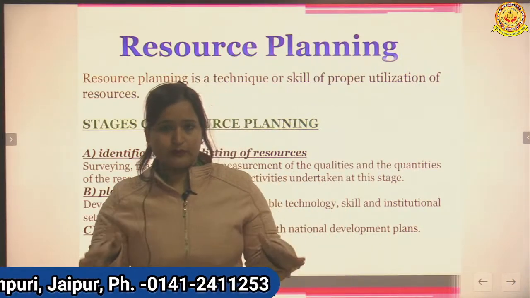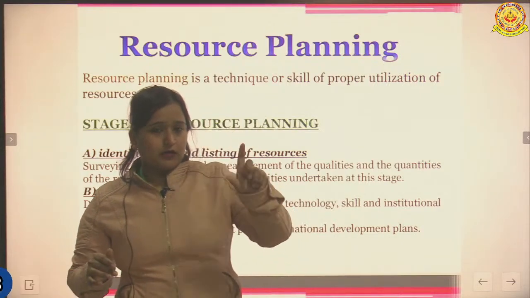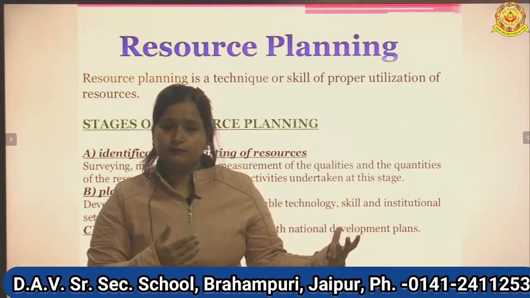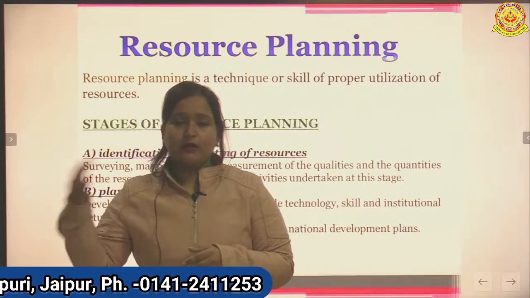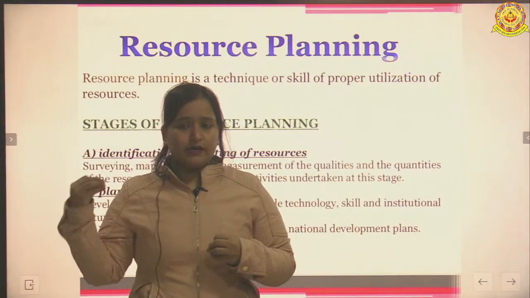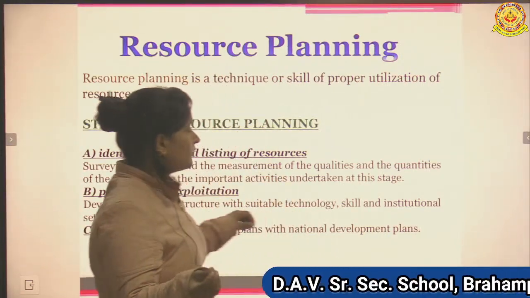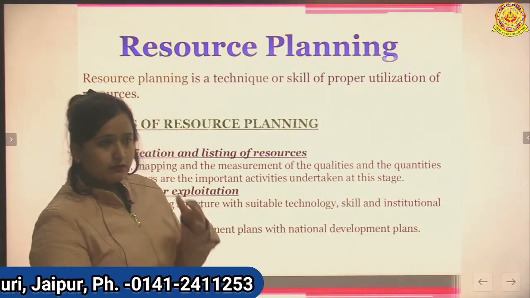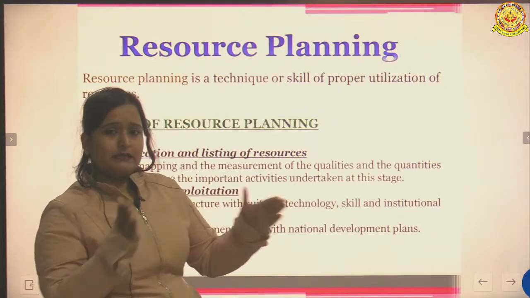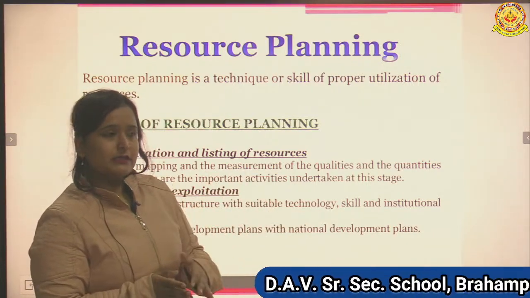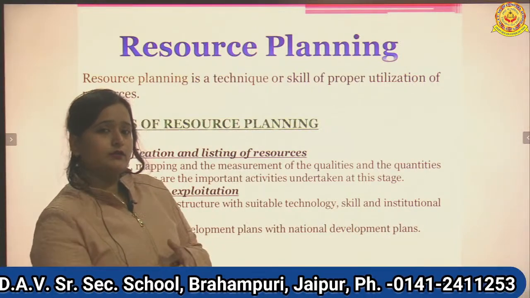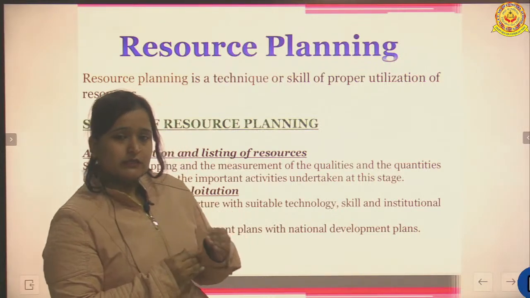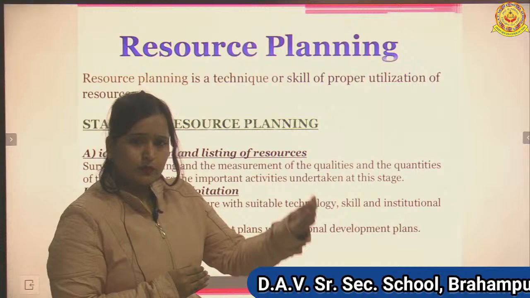It means that we have to plan. For example, if we have a resource from one area in good quality, and from another area we are not getting that resource in such good quality, what can we do? We can replace the resources. First, we can use the bad quality resources instead of wasting the good quality resources.